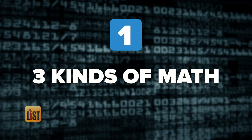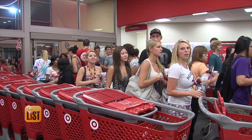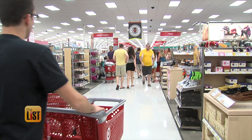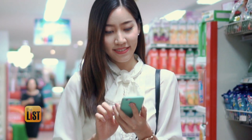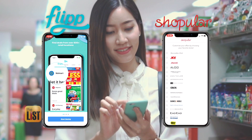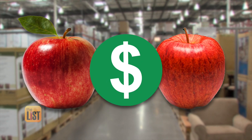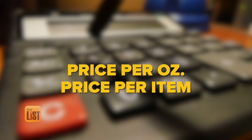For starters, you'll need to do three kinds of math. First, compare the club prices with other discount stores like Walmart or Target, because when you've got sales combined with coupons in those other stores, you might get a better deal. To make comparison shopping easy, use an app like Flip or Shopular to compare the circular prices before you go. And since the clubs sell in bulk, check the unit prices — that's the price per ounce or the price per item count — for an apples-to-apples comparison. Use your calculator.